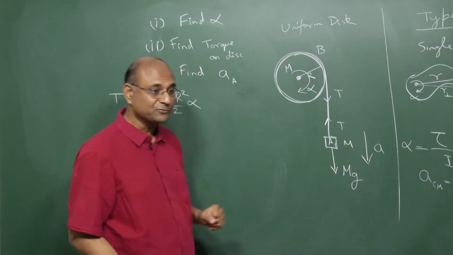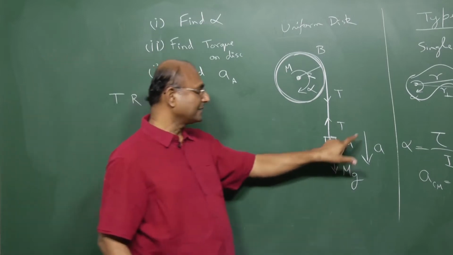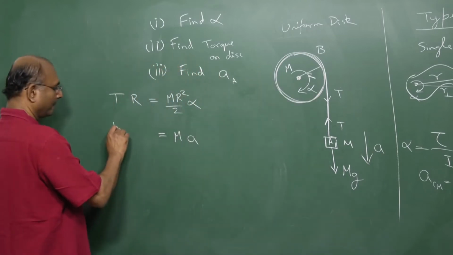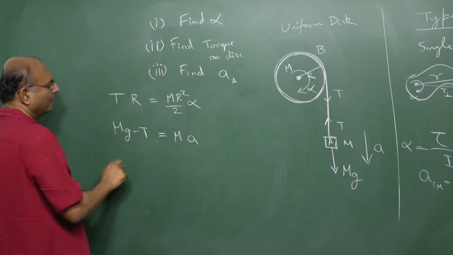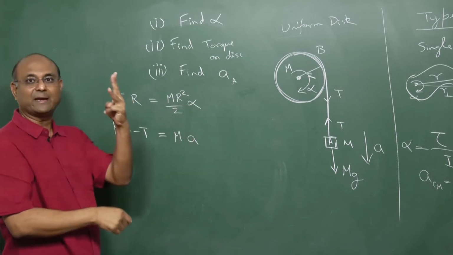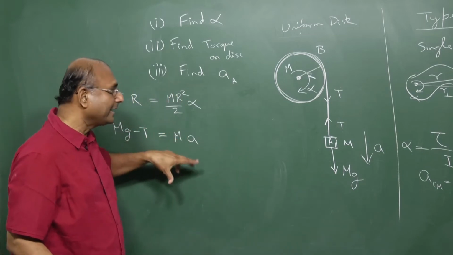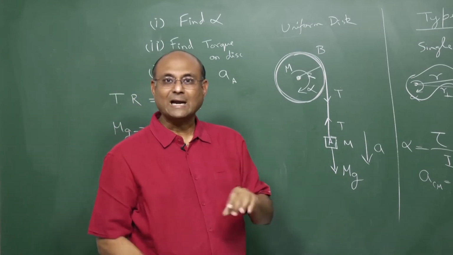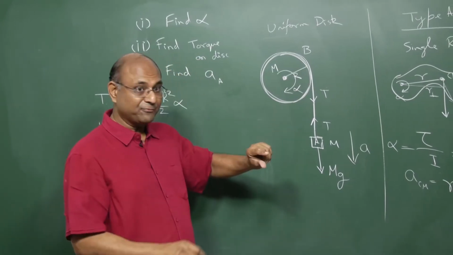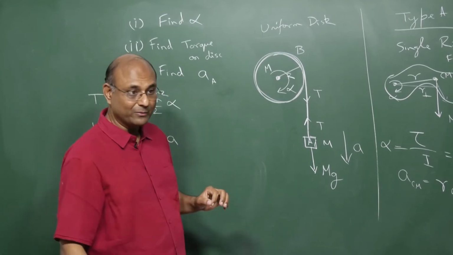Let us write F equals ma for this one. If I write F equals ma for this one, I will write m into a. Mass into acceleration downwards is mg minus T. Now I could solve it, but you see alpha is unknown, a is unknown, T is unknown. I have three variables, two equations, you can't solve. So what do I need to do? I need to write a in terms of alpha, but you cannot write a equals r alpha directly, not for this case. And you should be very careful because what I am going to say will end up with a equals r alpha, but you have to think hard about why it became a equals r alpha.